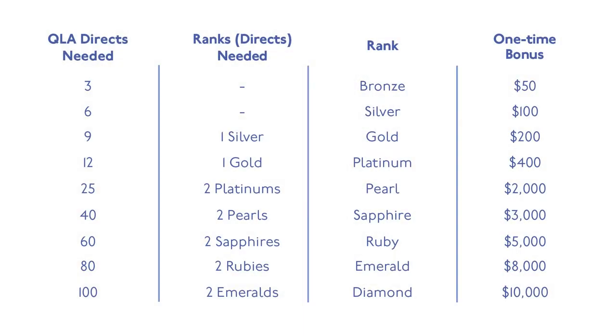Let's talk about the money tied to this bonus. Once you break a new rank and have met the three-month qualifications, there is a one-time payout in that third month. The first payout starts with the rank of Bronze. In the downloadable PDF matrix you'll see the breakdown of all rank advancements and the one-time bonuses tied to them. These one-time bonuses lead right into the monthly rank bonus, which we'll discuss next.